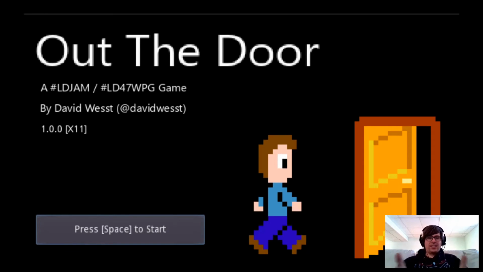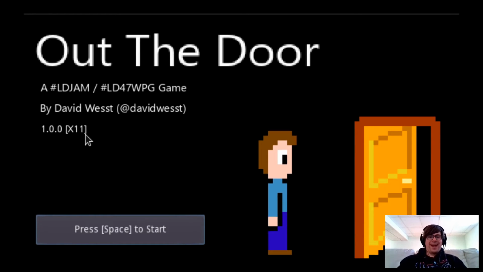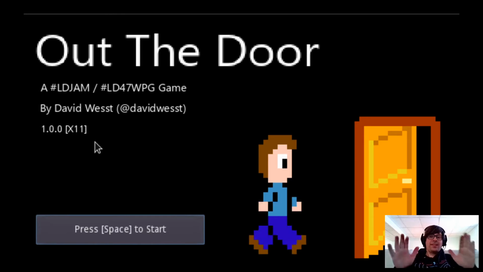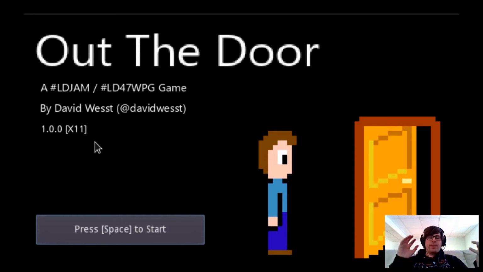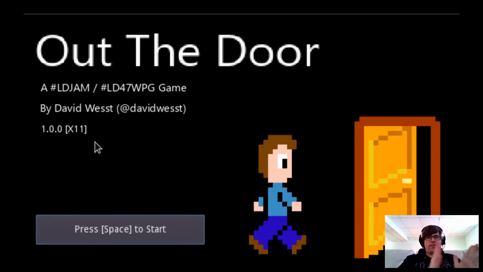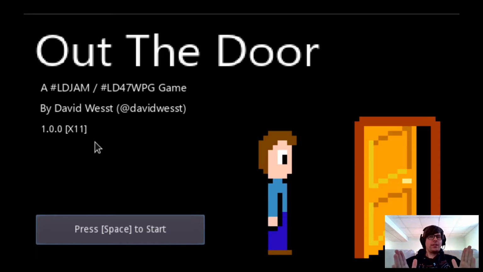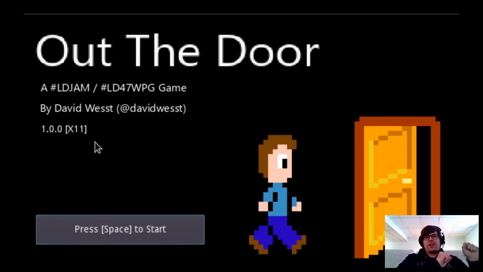So for starters, let's start with what you're seeing on screen. You're seeing the title, but one difference you should see is this 1.00x11 sort of thing. So this is actually running on my Linux-based laptop, specifically Pop!_OS, so it's a Debian-based Linux. This is something I want to highlight because moving forward, I'm going to be supporting Linux and Windows for sure, but the two of them, not the web-based version like I originally did. A lot of reasons for it regarding Mono and some of the issues I hit with it, but it was also a nice to have.